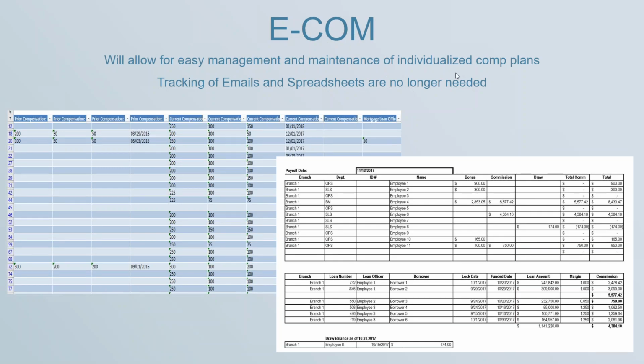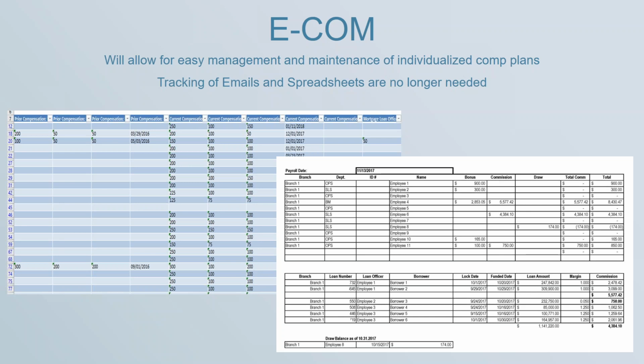Okay, I hope everyone can see the screen here. So we'll start off in PowerPoint and then I'll jump into eCom itself. So recently we implemented eCom for a client who had 81 active loan officers across 15 branches at implementation time. In addition, they have a handful of loan officer assistants, processors, and underwriters on their operation team. Combining the sales and operation teams, they have over 120 commission structures between the teams.